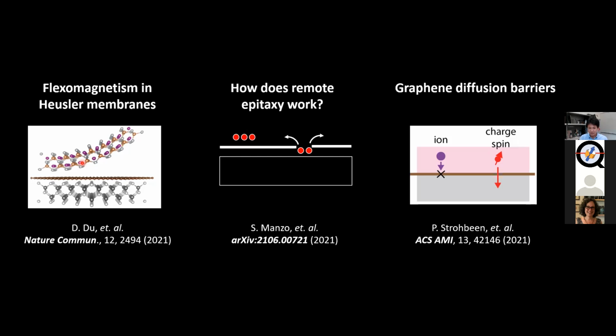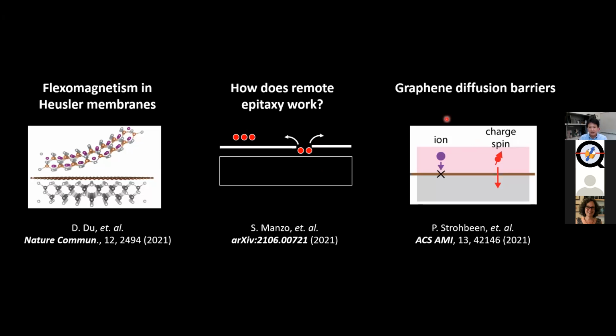by using these high quality single crystalline membranes. In the second part of the talk, I'll try to pose the question, how does this remote epitaxy concept actually work? Is the growth dominated by remote interactions between the film and substrate that permeate through graphene as if the graphene is transparent, or could defects in the graphene play a strong role? And I'll try to give you our evidence that we think that in most cases, it's the defects that actually win, and the growth mode can be more accurately described as a seeded lateral epitaxy mode.